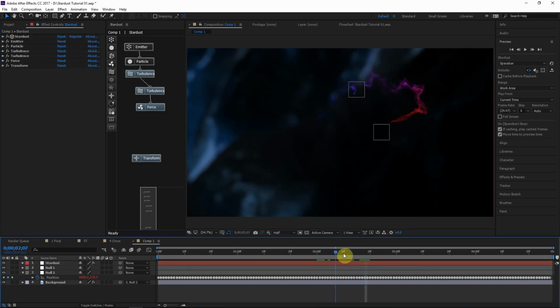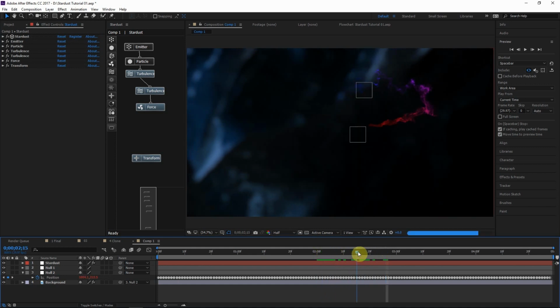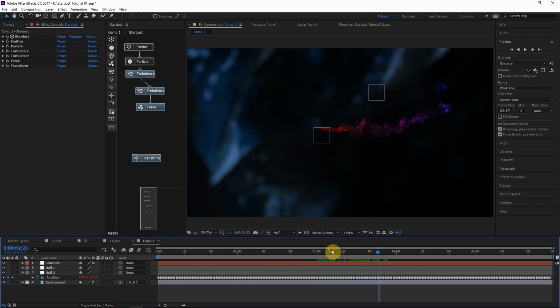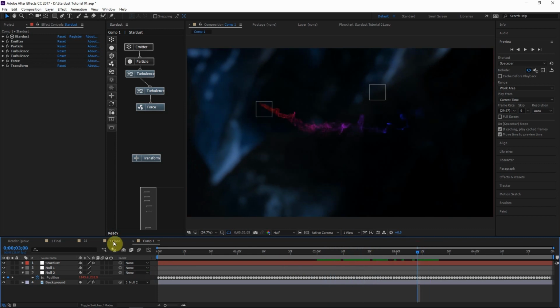Alright, so now it's time to add the next element, and we're going to add some larger particles to this effect to add some contrast or some variation in the particle size. It'll really help it glitter or sparkle, help it look better. So it's always a good idea to add some larger particles with these more fluid, dusty particles. So let's go ahead and do that now.